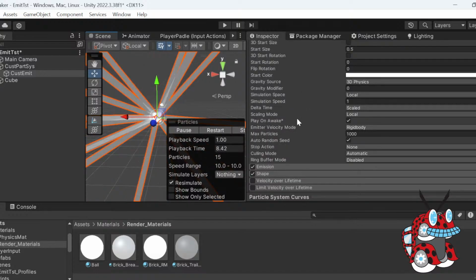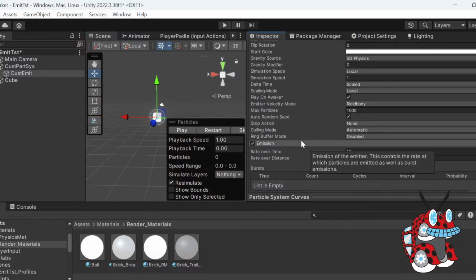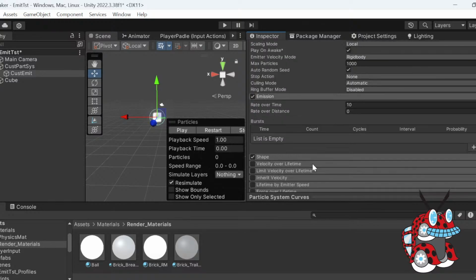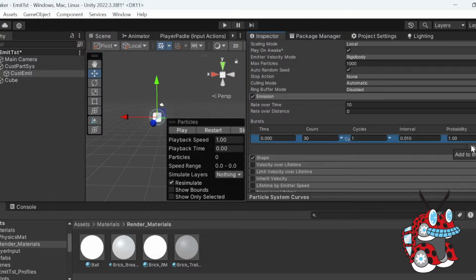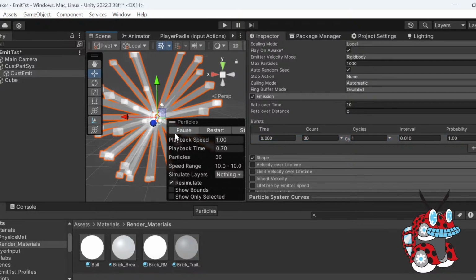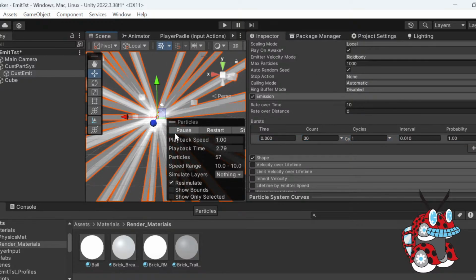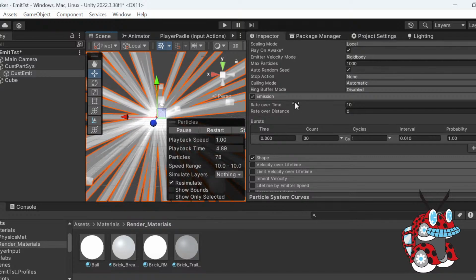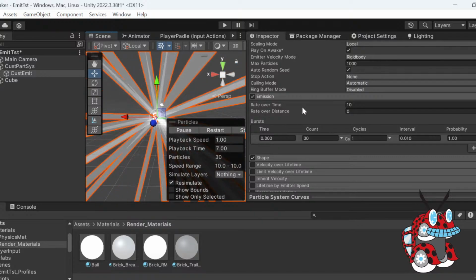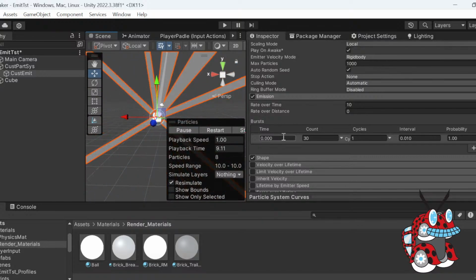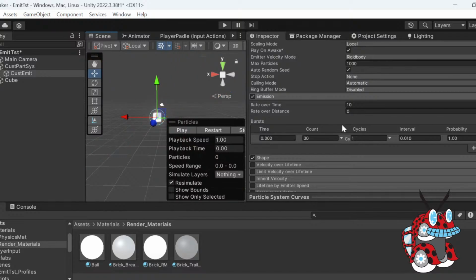There is supposed to be a burst, which might be an emission. Let's do a count of 30. So we have a burst at time, count, probability, interval.